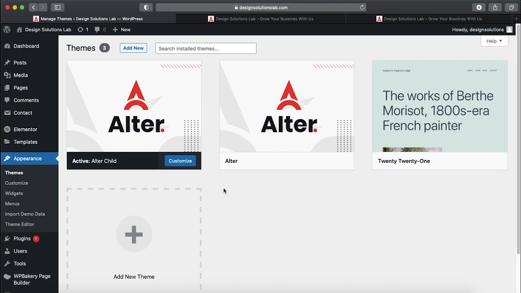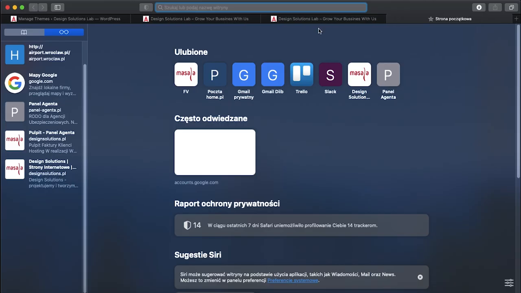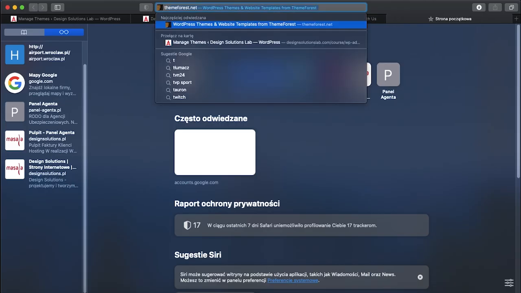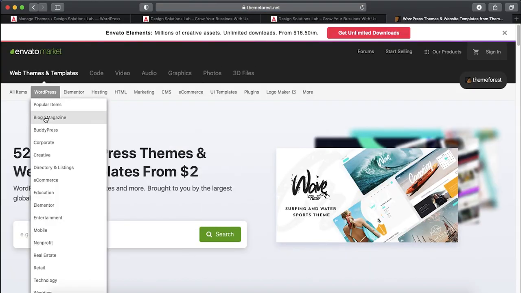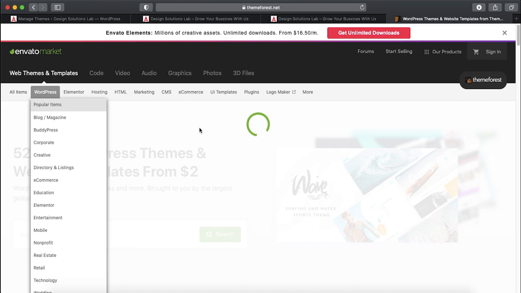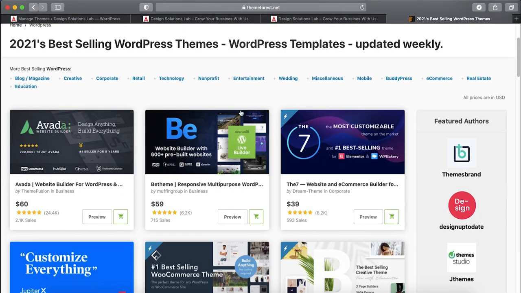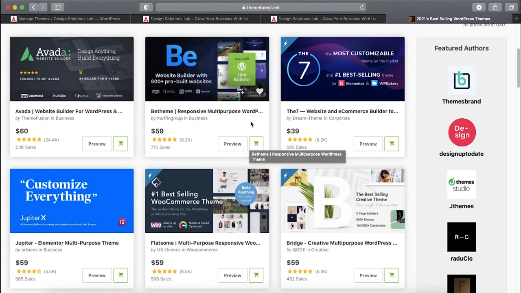What I recommend is to use custom created templates, because you have to know that all templates from, for example, Theme Forest are prepared in such a way that they are multi-purpose, and you can use a template to create a blog, corporate site, shop, or some portal, everything.